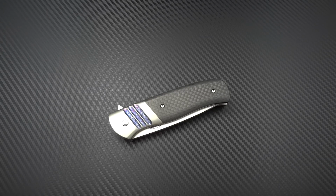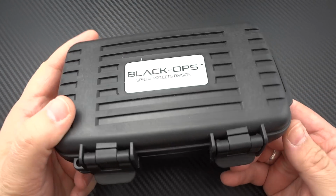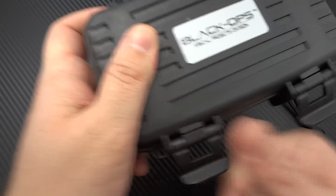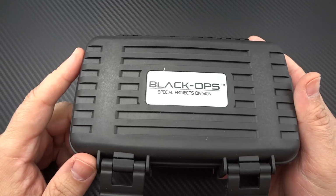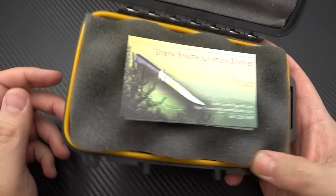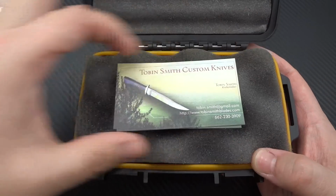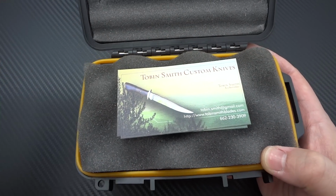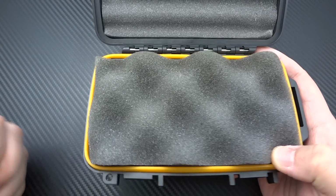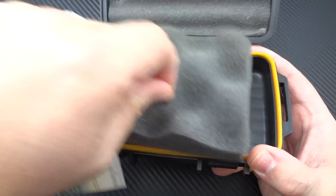Let's talk about the packaging that the knife comes in first, which will be a Black Ops box. You see where my mind is at already. You get that opened up. And this is the same box, by the way, that Dustin Turpin uses. So if it seems familiar, that would be why. When you open it up, I don't know where I put it. There's actually a birth certificate that comes with the knife. Tells you everything about the knife and who it was made for and whatnot. So nice soft foam packaging that you can kind of take that out and do whatever you want with it. And get that back in there.